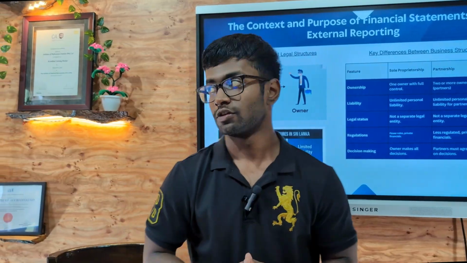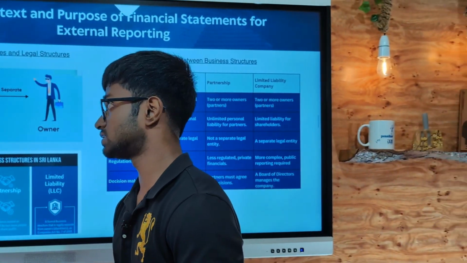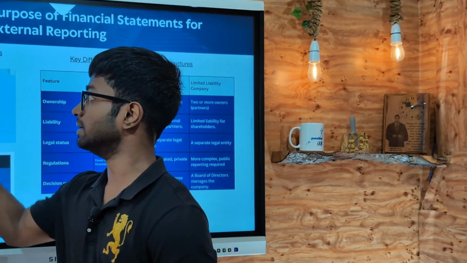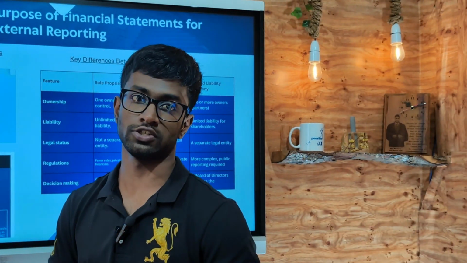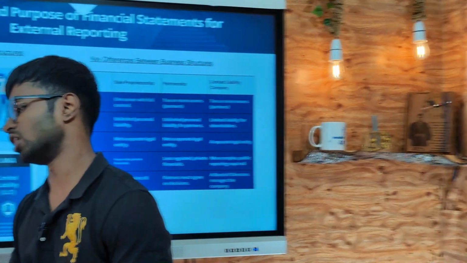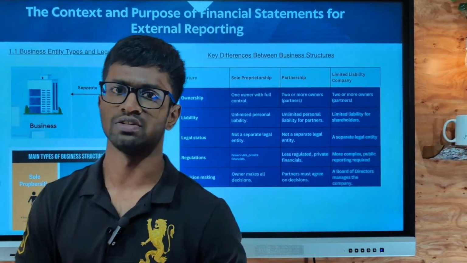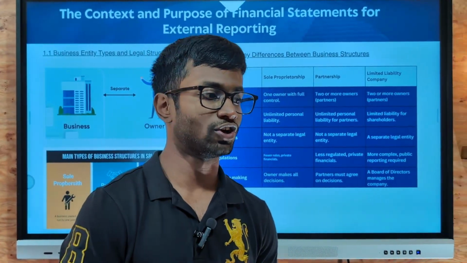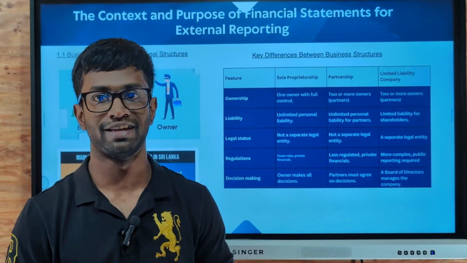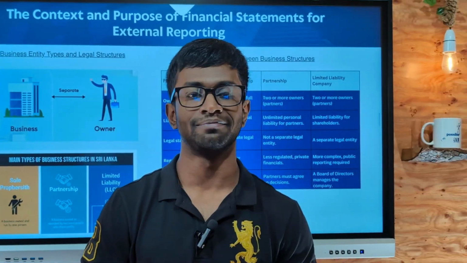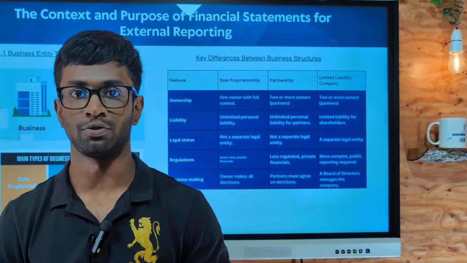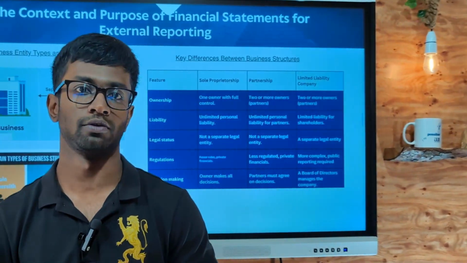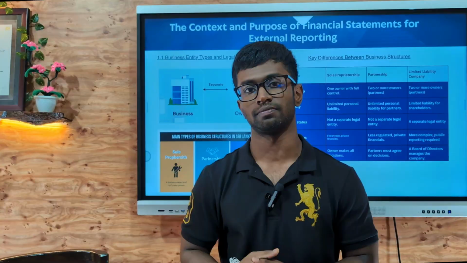Okay. So then afterwards, another section that we have to cover under this section is the business entity types and the legal structures. Now, you all would have heard, you know, what is a business. So normally a definition would be, businesses. So you all would have just memorized or remembered, business: you get together with a group of people and you run with a profit motive. No? So there are different types of businesses.